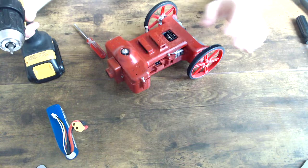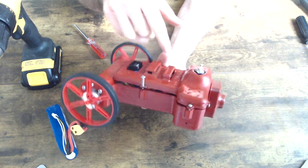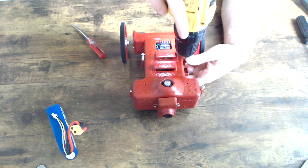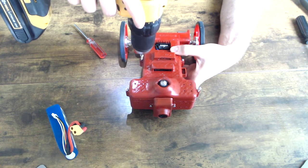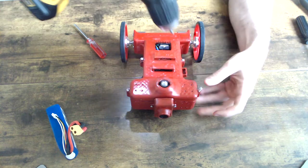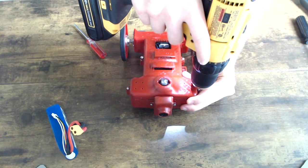Okay, you don't want to screw all the way in at the beginning. You just want to leave a little bit of clearance when you initially screw in, and you want to do that for all 4 screws. The reason for this is added longevity of the screws themselves, with less pressure and force on the internals of the robot. And it's a good practice in general in engineering.